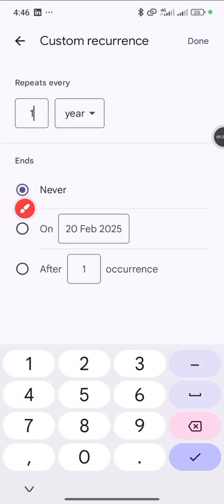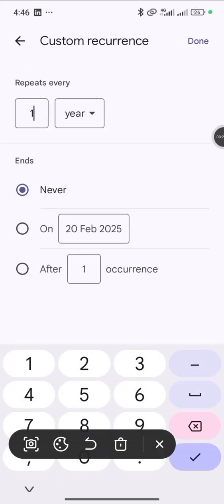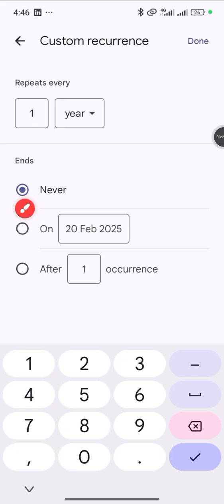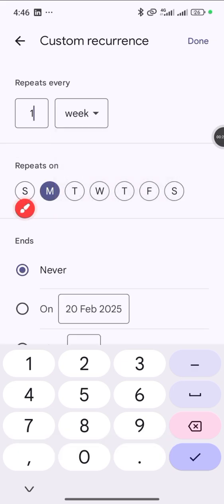Customize. All right, so I will have to come here and change it to week, so I can have options to select the number of days in the week I want the event to repeat. Click check for weeks. All right, so like I said, I want it to be on a Monday, so I will check Monday. I want it to be a Saturday, I will check Saturday. So those are the 2 days the event will hold.